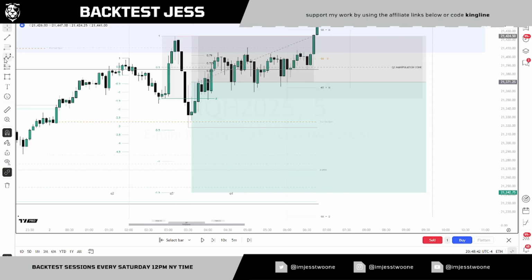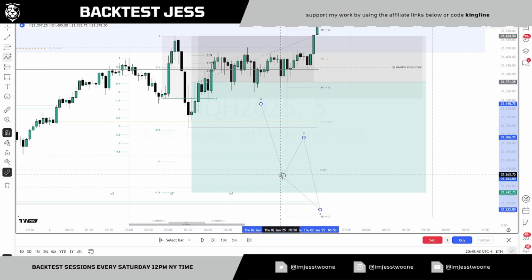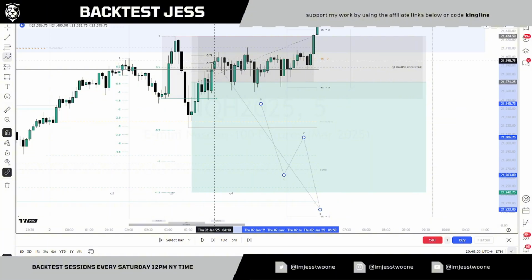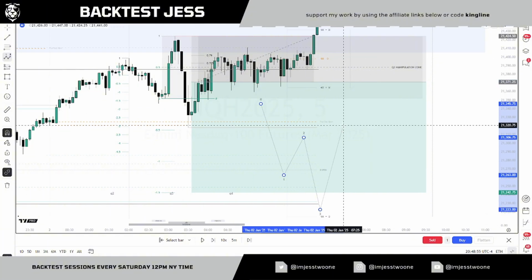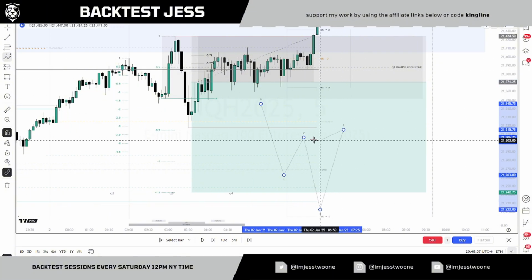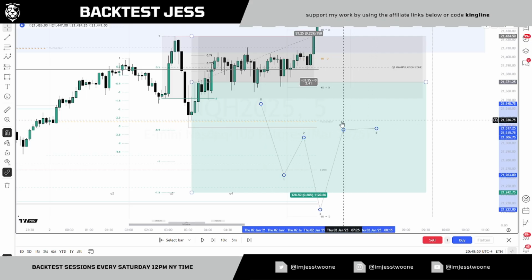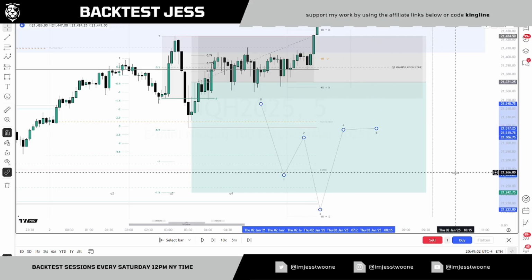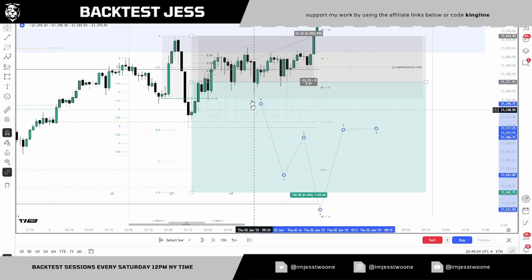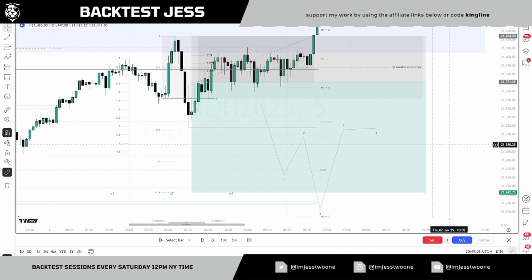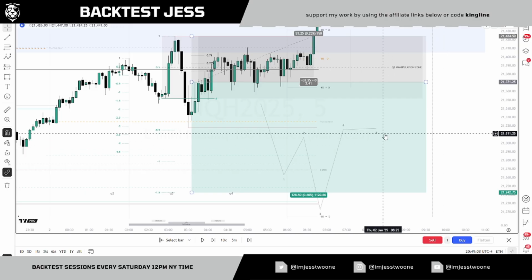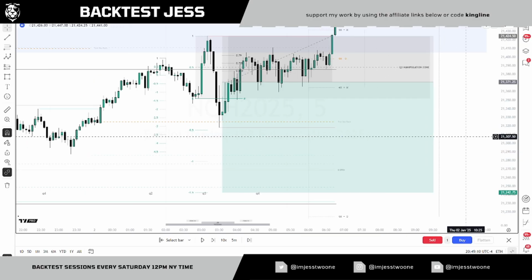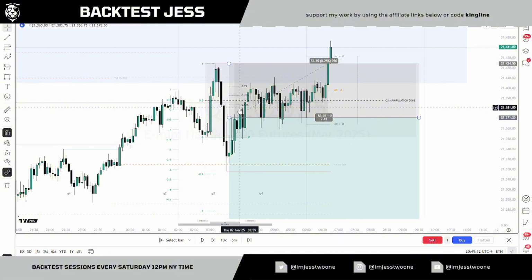I don't know if you guys are familiar with SBS or if you guys have been following, but in order for us to know where 2 is, we have to have 3 first because we need the sweep of 3. Of course, I was just following it, assuming that it would enter. And then a 4 is a sweep of 2, and then 5 can either sweep 4 or be a failure swing of 4. But this would be the double tap within this zone, basically. So this would not be an entry, unfortunately, because we don't have that confirmed 3.